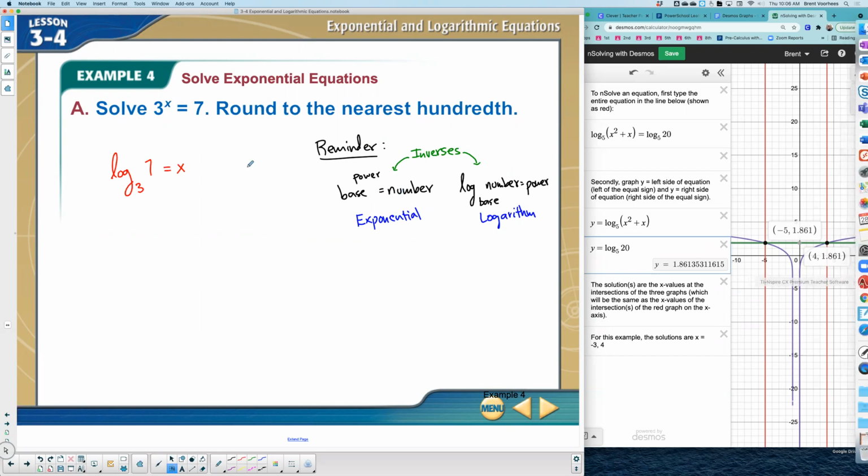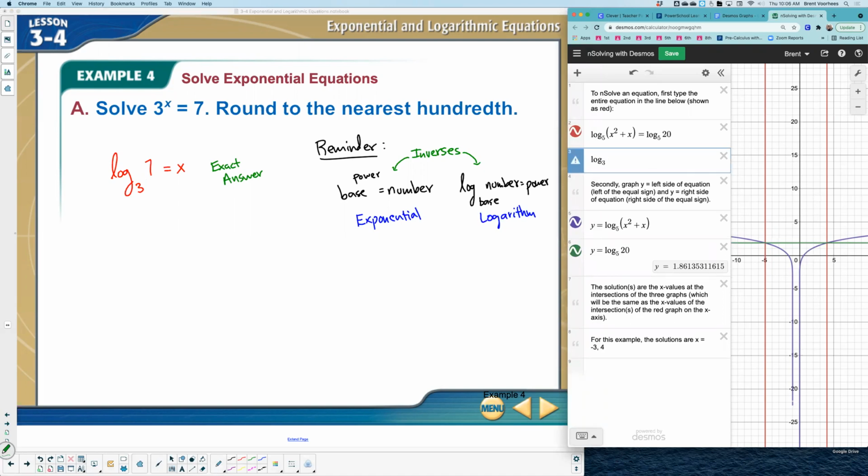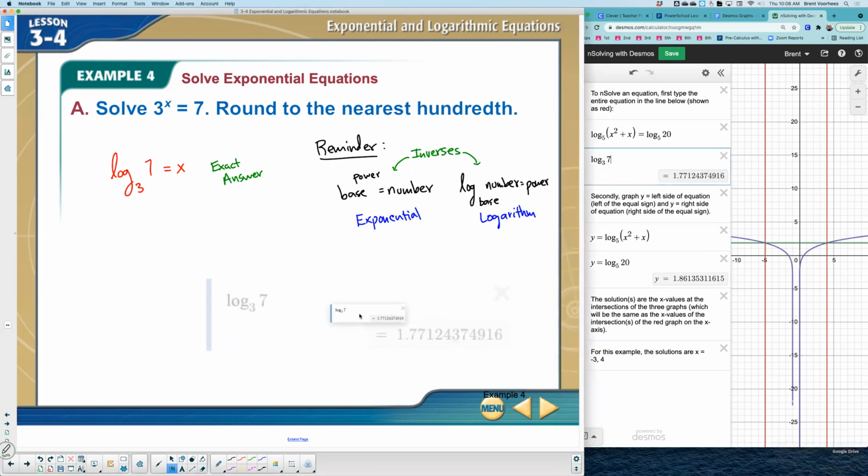This says to round to the nearest hundredth. I'm going to go ahead and put here, exact answer. Now there it is with no rounding, but this one I'm pretty sure is going to be a crazy decimal. I'm just going to type this in, log, shift, minus, base of 3 of 7, and we do get that value there. And so the rounded answer, or the approximate answer here, is that x is approximately, to the nearest hundredth, which means 2 decimal places, 1.77.